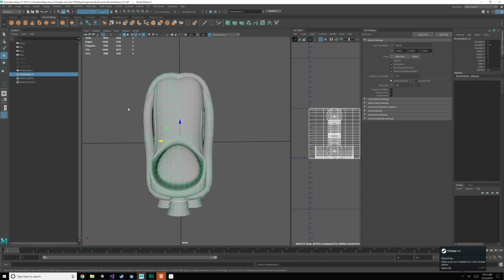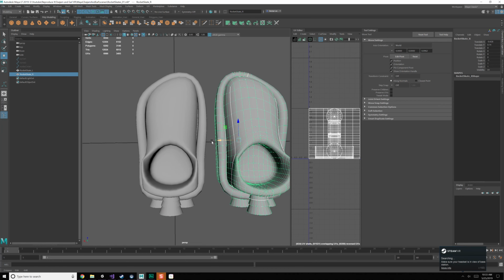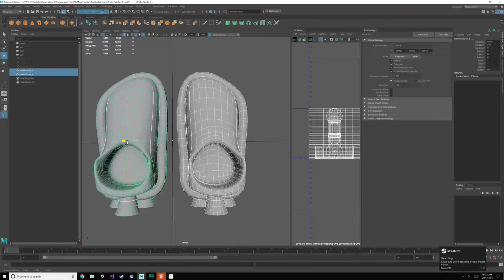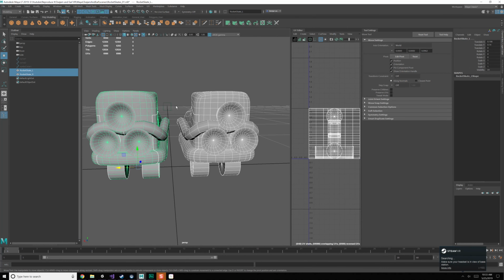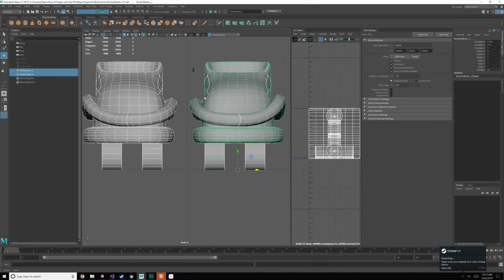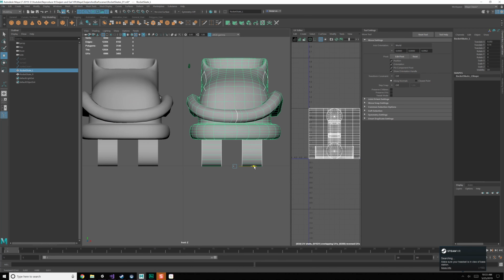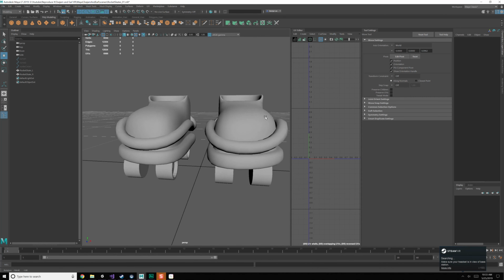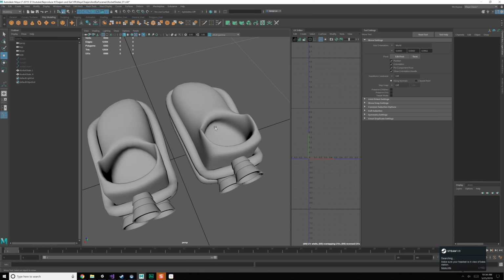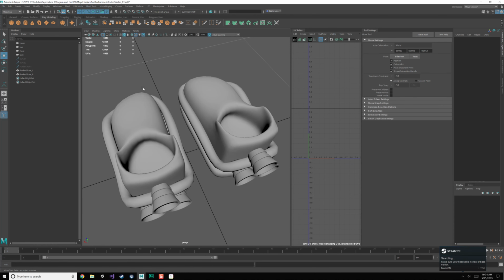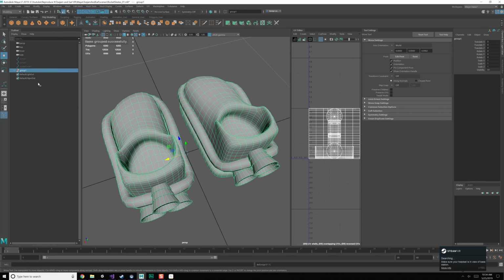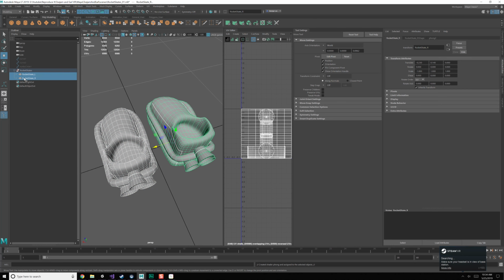Now, I don't know if I'm necessarily going to need these to truly be separated. So what I'm going to do is just marry them up in the center of the world as close as I can, something like this, something like that, I guess. And that's going to be your feet that you see when you pick the right present. Okay, so let's go ahead. I'm going to group these together. Rocket skates. And we might as well go ahead and start giving things materials. So we'll call this rocket skate M. And of course, we have to go down to the actual geometry to do that.